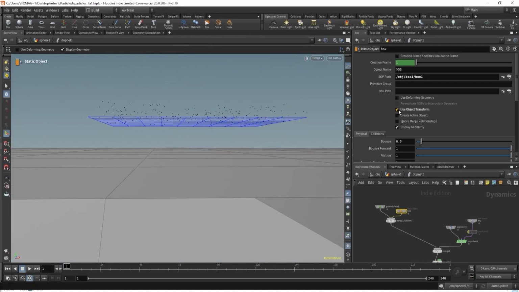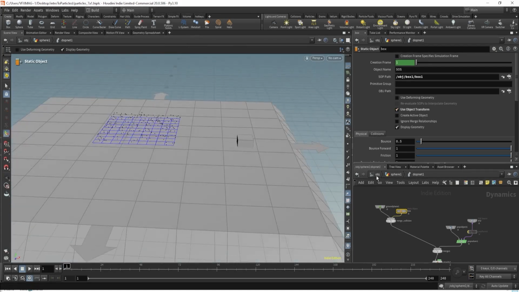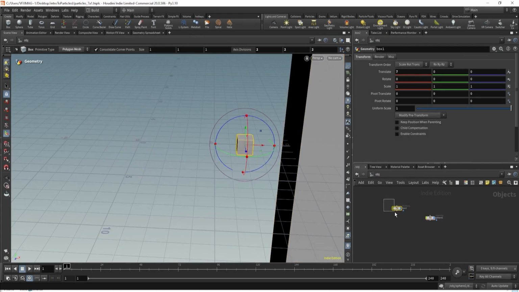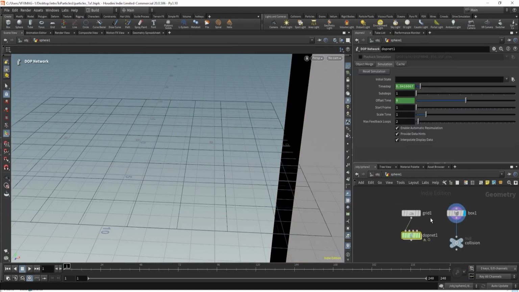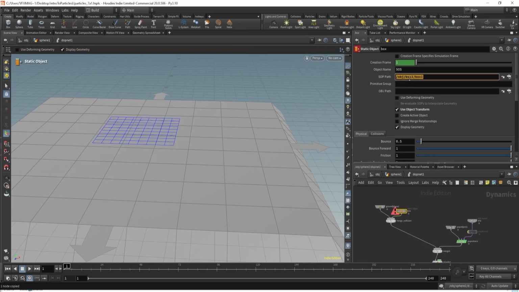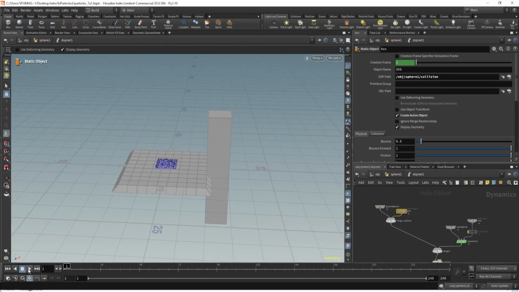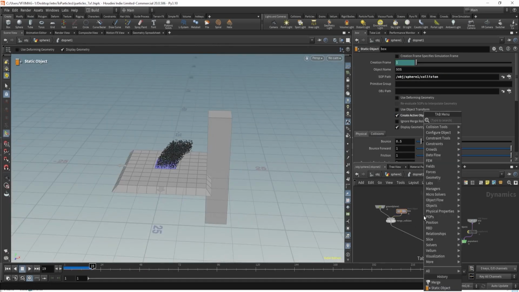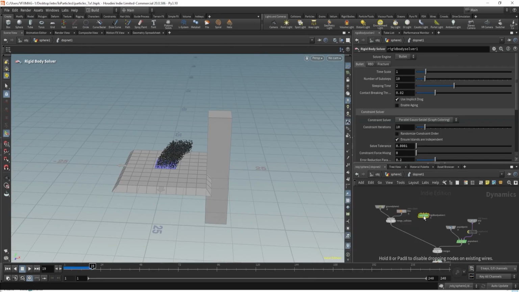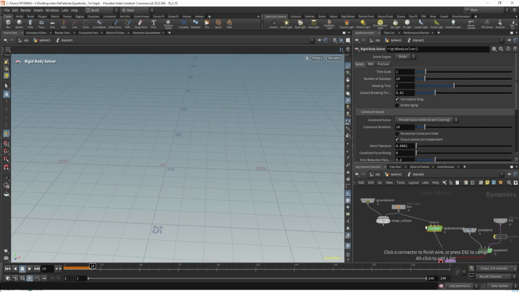If I turn on object transform, it will follow whatever we have over here. Let me delete this and paste over here. So we don't want to use this. And what is active object? An active object won't do anything. We have to use rigid body dynamics. Let me connect these.